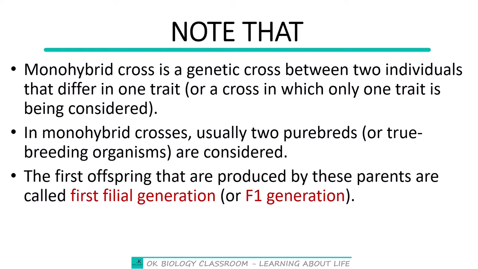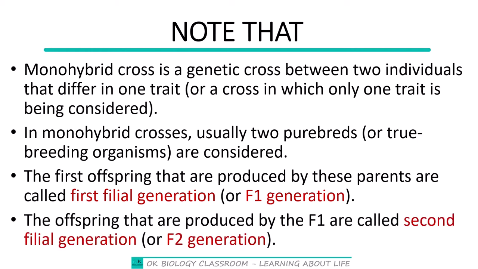When we do these crosses, the first offspring produced from our cross would be referred to as the first filial generation, or F1 generation. So this is very simple to keep. When we do the monohybrid cross, or any other cross that we're going to do, the first offspring produced from our cross would be referred to as the F1 generation. Now, when we use this F1 generation to produce another offspring, then that is going to be the F2 generation. It's just like parents producing children and the children also producing children. So those ones become the grandchildren. So let us note that point. Parents produce the F1 generation. The F1 generation would produce the F2 generation.